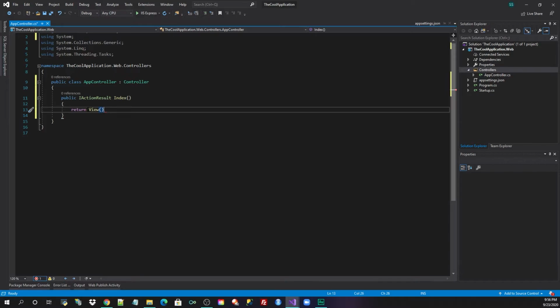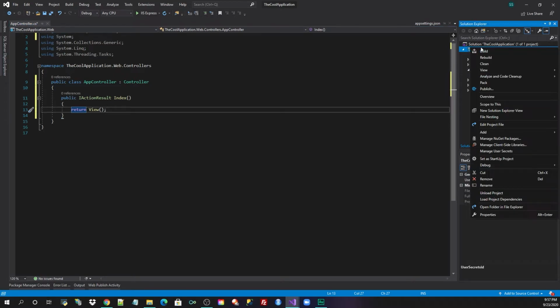So what a view is, a view is what it's going to return. In MVC, there's a convention, and the convention for this is to use a folder called views to store the views you want to return. So sorry, we need to have that semicolon there. And so now we're going to add another directory. By convention, it should be called views.